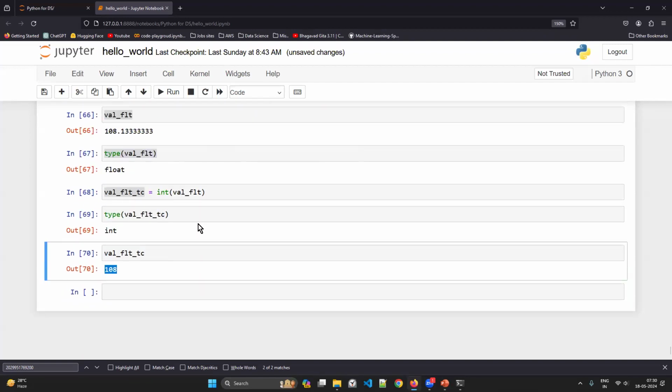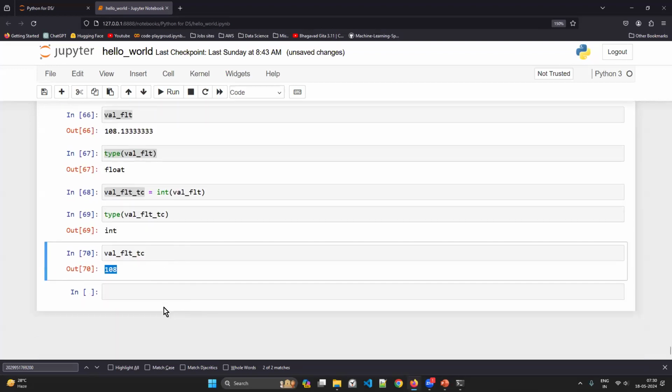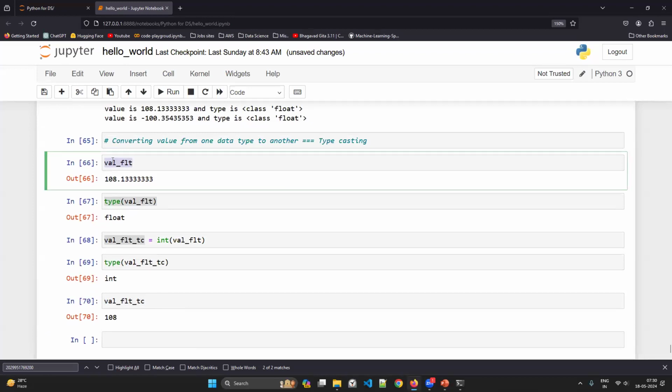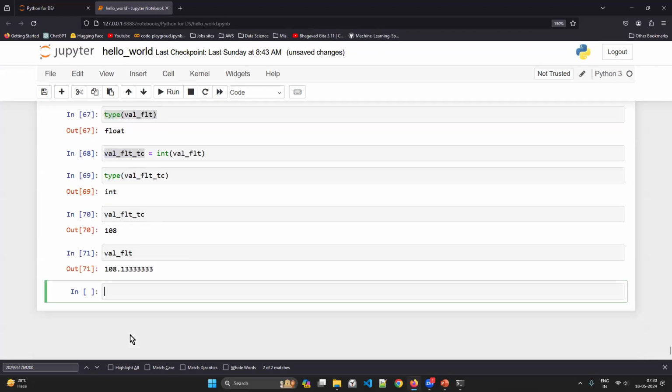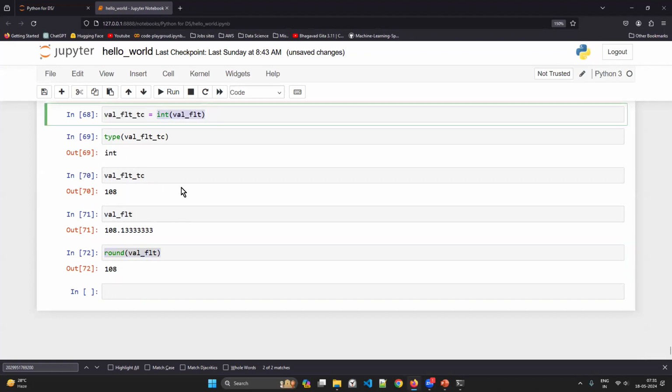So Vijay, you have asked for round, right? For rounding this with a lesser number of decimals. If I have a decimal value and I want to round it, there is a Python function called round. If I pass it here, you can see it is already rounding up, same like integer types.